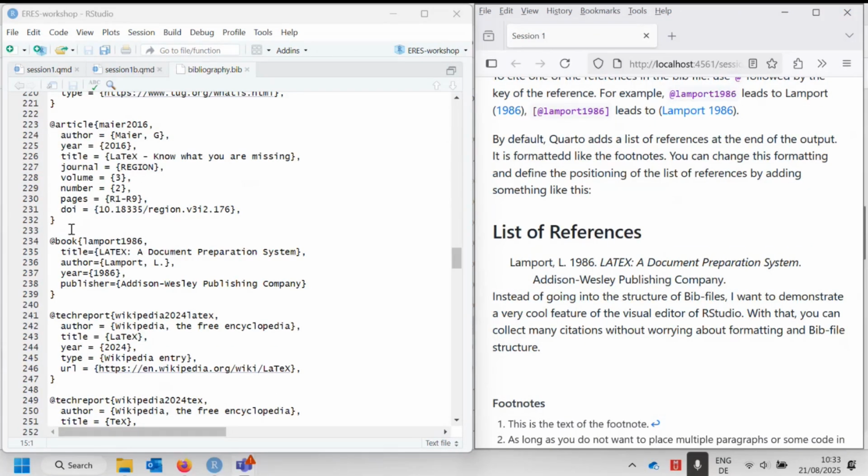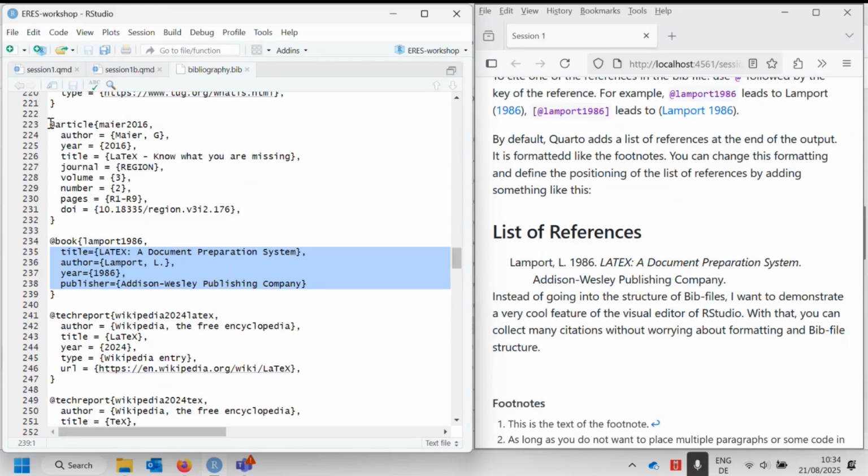The structure of the bib file may be a little demanding when you look at it. So check out this entry here that we used before. Here we have at the beginning an indicator which says this is a book. Then we have the marker that we use to cite this reference in the text. And then after that, you have a list of entries where the first one says, okay, this is the title. The second one says, this is the author. The third one says, this is the year when this was published. And the fourth one gives the publisher.